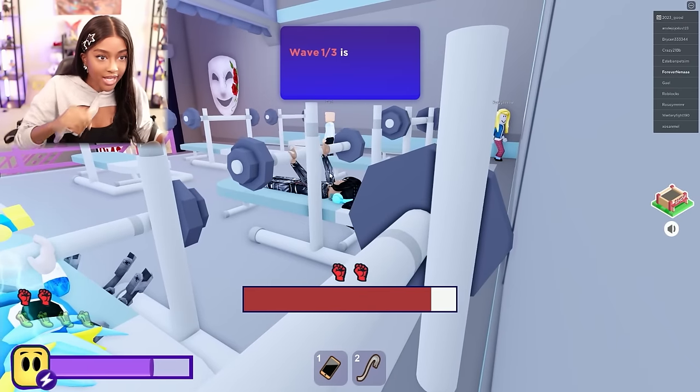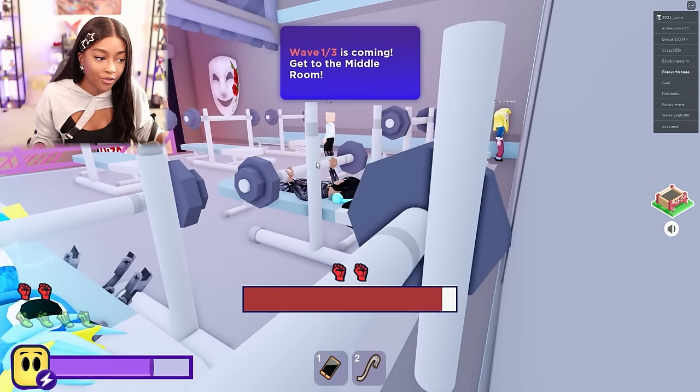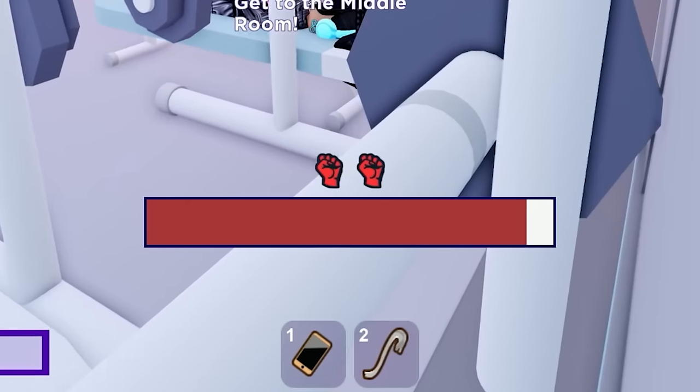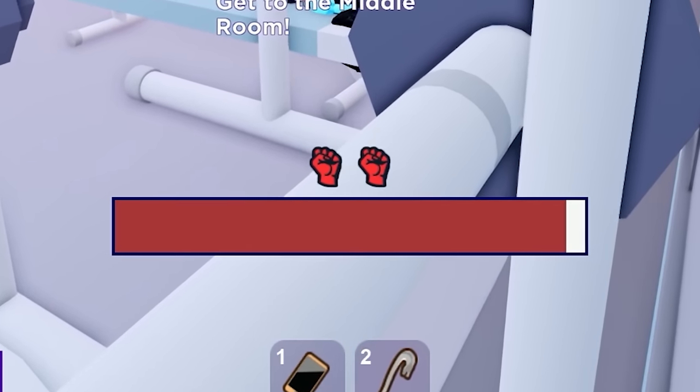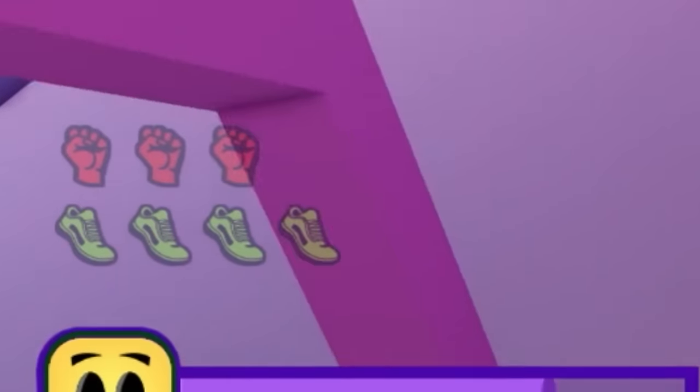Dang it. I was hoping to get to at least 3 muscles. I'm going to try to wait until the very last minute before I run out, because I'm so close to 3 muscles. I think I can make it. Yeah, I can make it. Come on, almost there. Let's go. I got 3 muscles, 4 running sneakers. I think I'm able to do this.